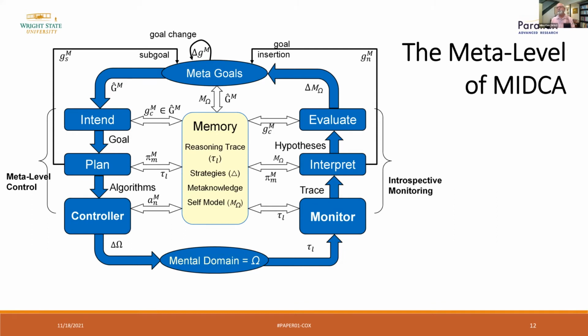run that plan. Now I think of these as algorithms. Maybe I would have a learning algorithm that I'm actually going to run to change the knowledge that's then used by the cognitive level. Maybe I'll change the goals that then changes cognition. I'd mentioned there are three basic ways, three different types of meta-level goals that could be used to change the reasoning at the lower level. I am going to also finally mention that this meta-level cycle is run after each phase is run in the cycle before. So if I do plan at the cognitive level, I'll run a whole cycle here and see if I can detect something wrong that went with that planning step. Okay.